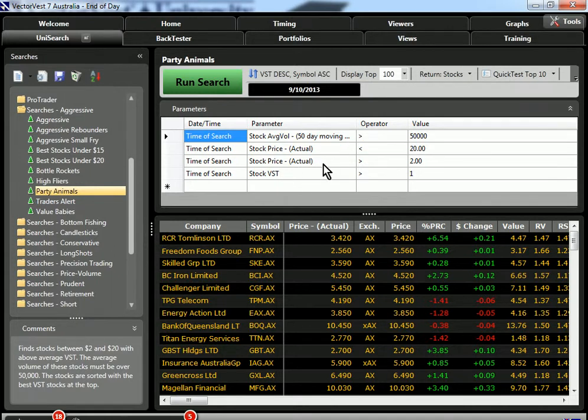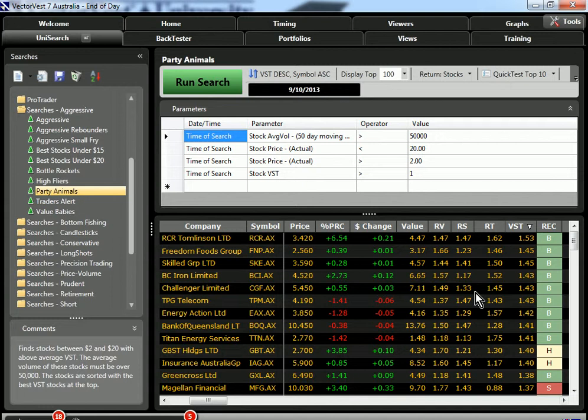But sometimes in the stock viewer, you might have stocks that are less than $2 or don't have that average volume criteria. So by using this search, it makes sure that all those stocks meet this criteria. So we're dealing with some very good stocks here. And you can see that down here in the list. Look at these ratings of RV, RS, and RT. Great combinations. That's why we have such a high VST. Look at all the buy ratings. So we're dealing with some very good companies here.